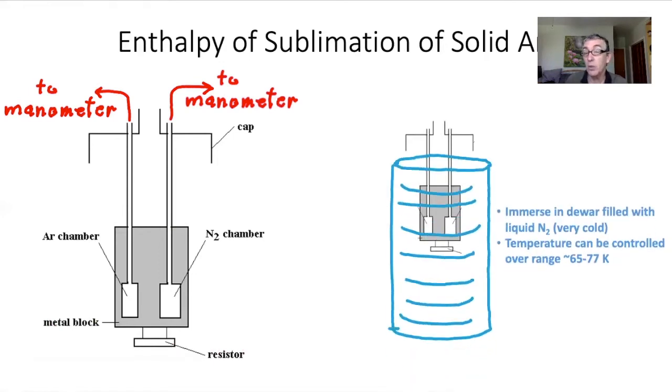Now, what you will do to achieve the low temperature, as you'll see, is submerge the system in a dewar filled with liquid nitrogen. And then we'll actually partially evaporate the liquid nitrogen. That will cool us yet further. So we'll go below the boiling point of liquid nitrogen at atmospheric pressure, which is 77 Kelvin.